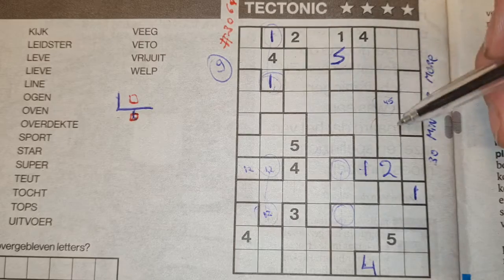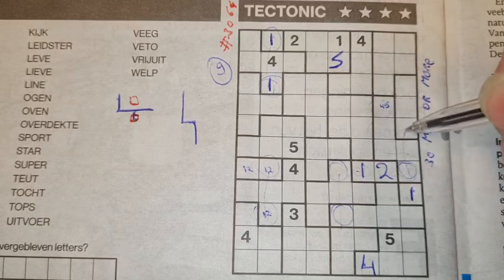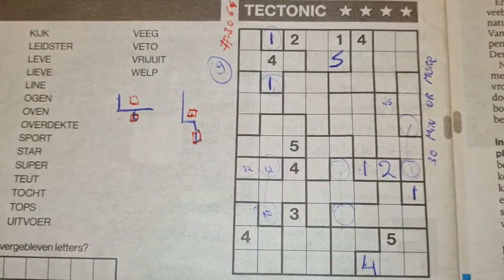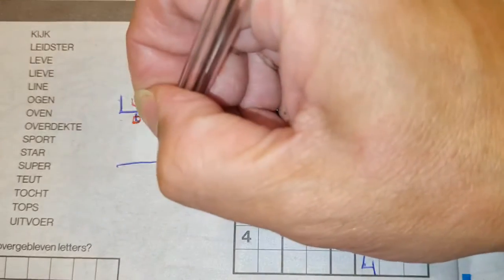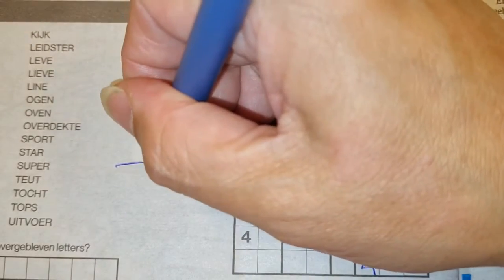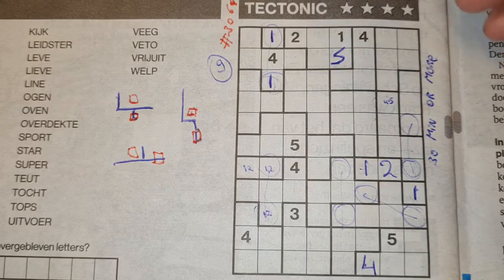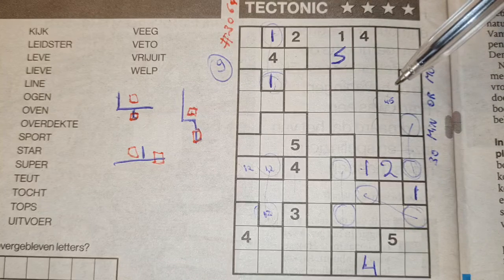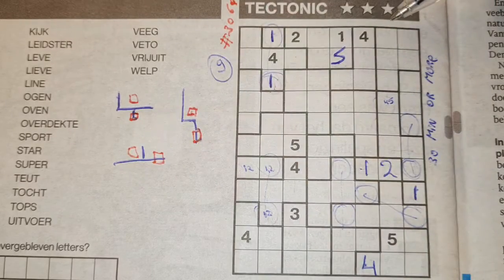And then the following figure here. This kind of shape. Remember that this box has the same number as that box. Okay. Another figure. Do we have more of these kind of shapes? No. This shape. Remember that this box has the same number as that box. Okay. More figures or shapes that you need to recognize? No, those are the figures. Only 3 figures or shapes that you need to recognize in this puzzle. There are more shapes or figures, for example the T shape or the L shape, but in this puzzle there's only 3.